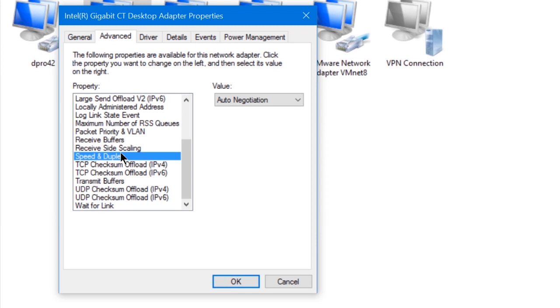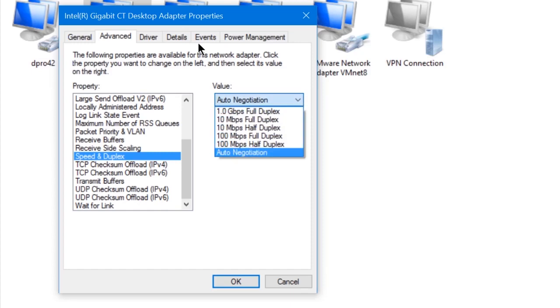We're not interested in duplex when it comes to wireless, but with wired connections, we are. Right now, it's set to auto negotiate, but we can change the speed. The max we can run is 1 gigabit, but we could change that to 100 megabits or 10 megabits. And you want to know the difference between full duplex and half duplex.